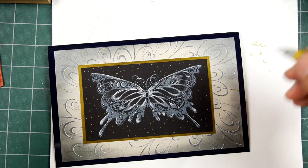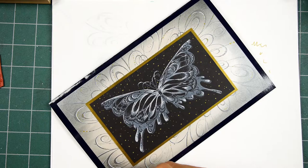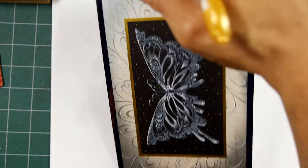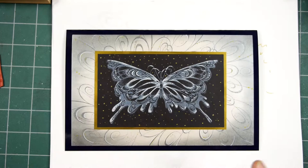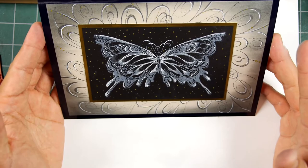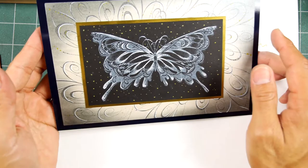I guess in the lighter area, maybe because it's reflecting a little bit of light coming from above here, but when I put this in the darker area, you can't see it at all until you capture some of that reflective light off of this metallic ink. So it's very subtle, but this is one of those types of things where, let's say you're giving this card away, the recipient of your card will get it, and hopefully they receive it, and then they're generally looking at it as an overall, but then they have other areas to explore afterwards. They might look at it closer up, in terms of some of the details. And things like these little gold flourishes.